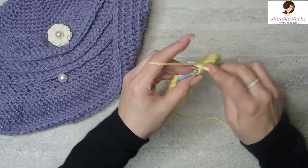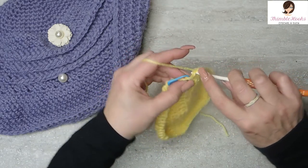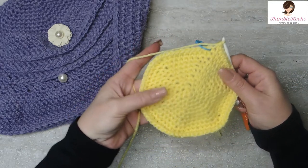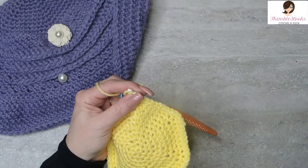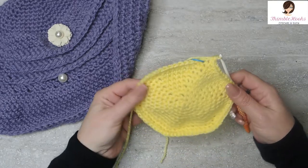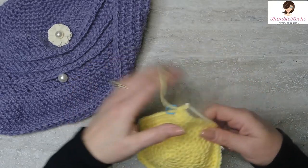8, 9, and then my last stitch is going to get 2 single crochets for my increase. So there's the end of round 11. We have increased up to 66 on the top of our hat. One last round of increase.